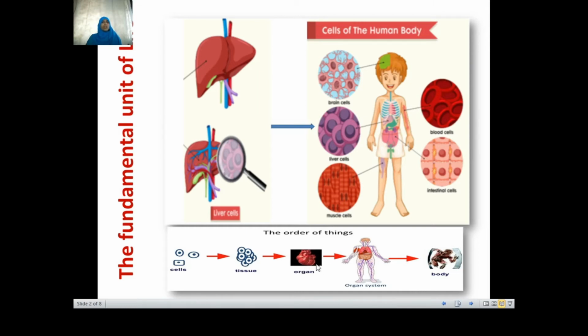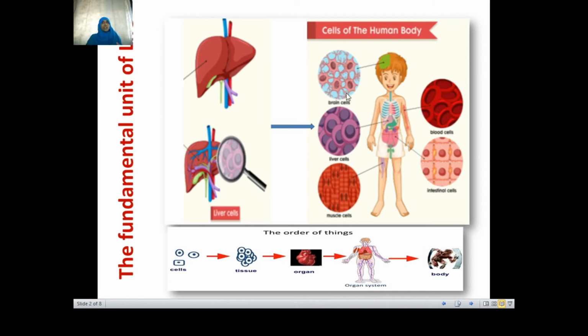In this case, we have taken the heart as an organ. The cells of the heart together form tissue, and this tissue will form the heart, and this in turn is going to form what we call an organ system. Specifically, when we say heart, it is the circulatory system. This system in turn is going to be present in the body, which makes up the body of an organism. Likewise, different cells will make different organs, which in turn will make organ systems together, forming the body of an organism.